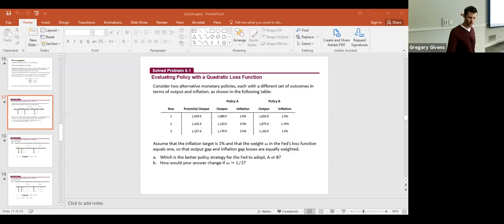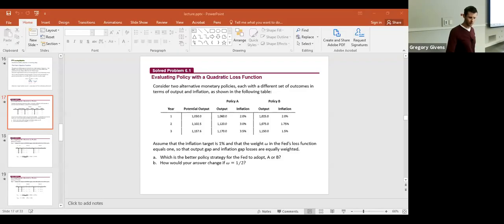I want to try to finish this section on monetary policy goals and rules today. The plan is to do a couple of practice problems together of the type that you might see on your next lab assignment and certainly on your next exam. And then we've got a little bit more material in the slides to cover in lecture. So with that said, let's go ahead and get started.